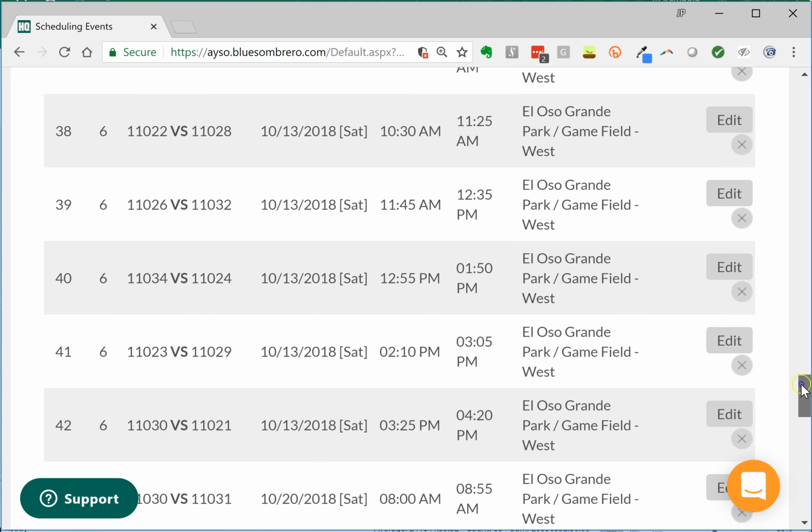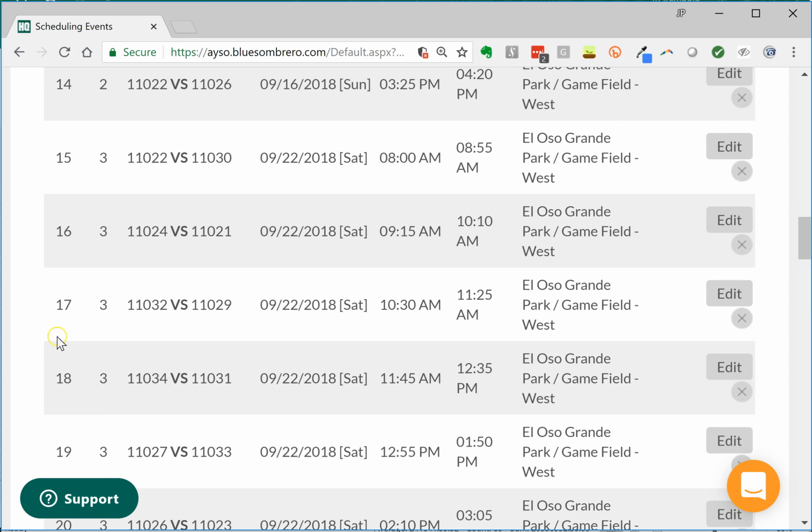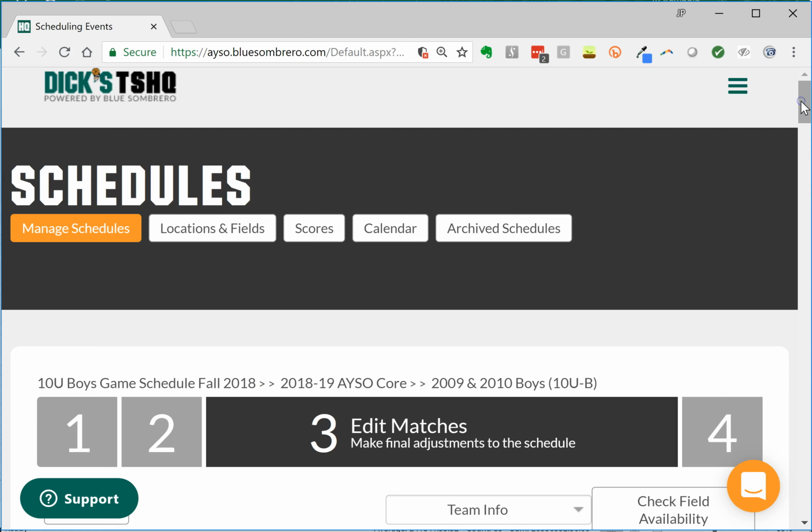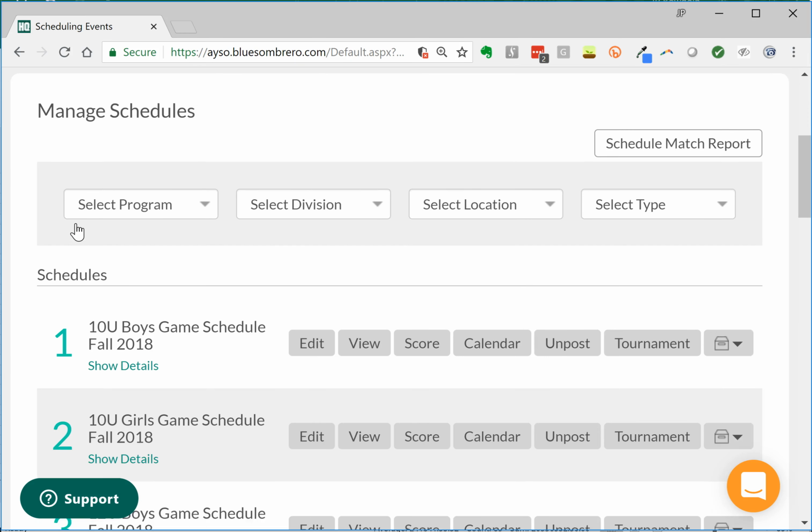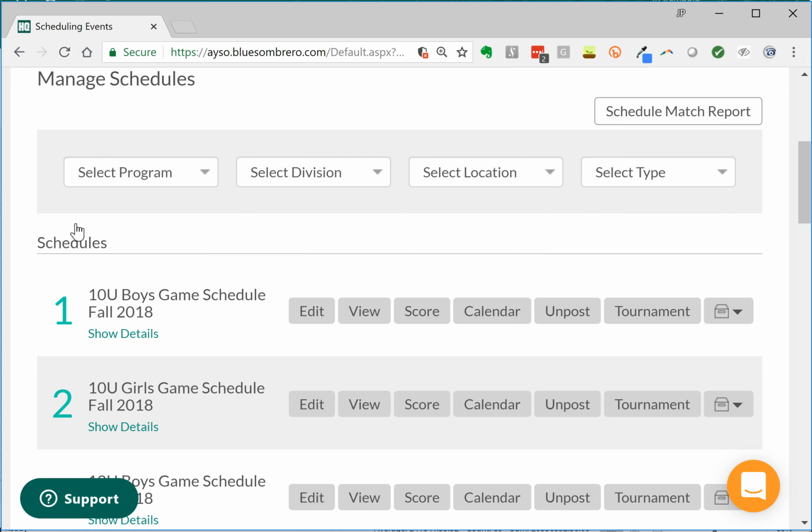If you have an error, it will highlight the individual game that the error sits at. And if you hover over the error, it'll tell you what the conflict is. That's the great part about this very easy way to change the schedule. That's method number 1. I'm going to go back to Manage Schedules, and what I've done just a second ago has not been saved, so we haven't changed anything. Anytime you want to go back, you can just click out of it as long as you haven't hit Save and Continue and then Save and Finish, and you haven't put your changes into the database.